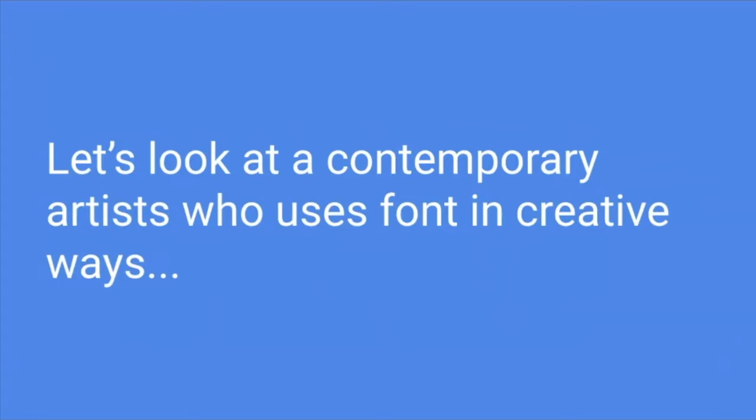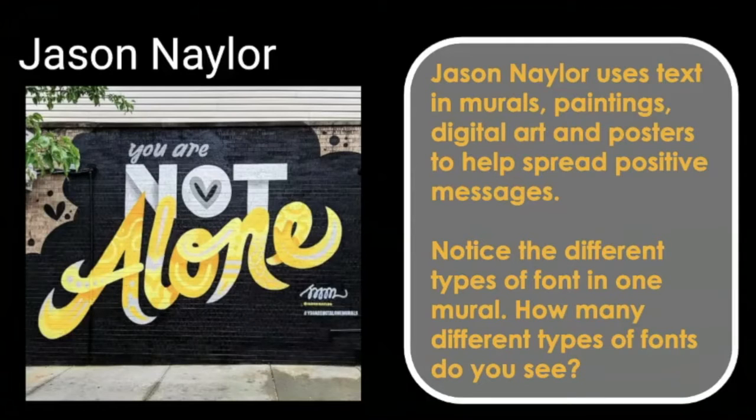We're going to look at one contemporary artist today that uses font in a really creative way. His name is Jason Naylor. Jason Naylor uses a variety of different types of fonts to make his text stand out. All his texts in his murals, paintings, digital art, and posters help spread positive messages.